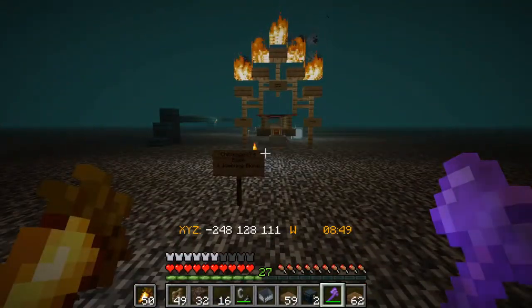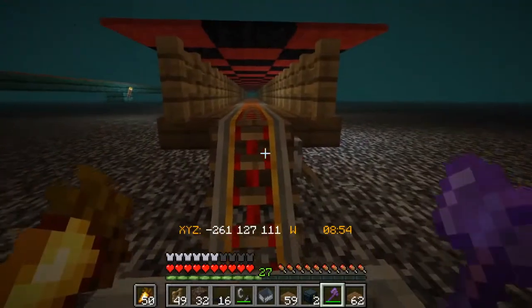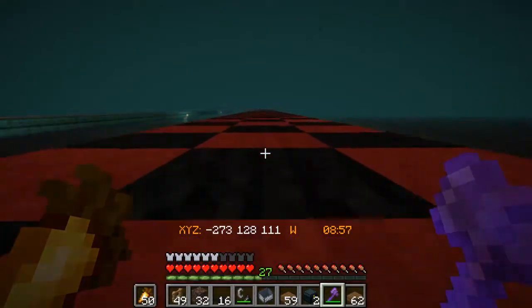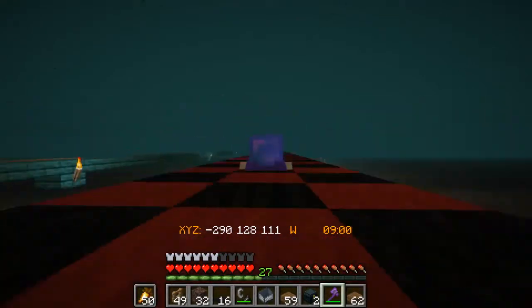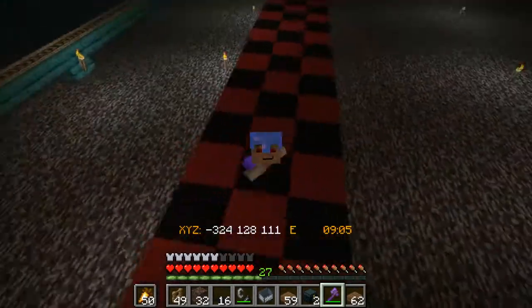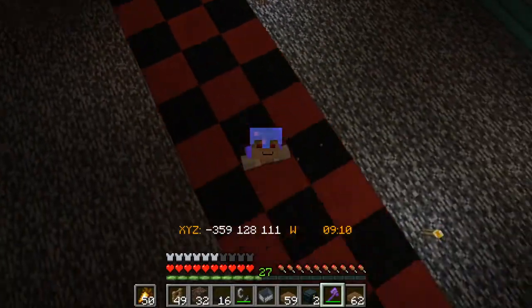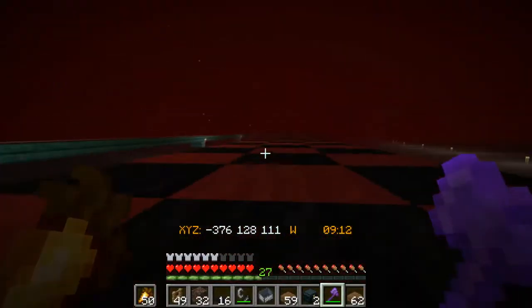Okay guys, let me show you what it looks like. We're gonna go for a little ride here. Hop in the minecart, go forward. Basically, we're kinda cruising through a checkerboard. Looks beyond stupid, but it's also awesome. You cruise.